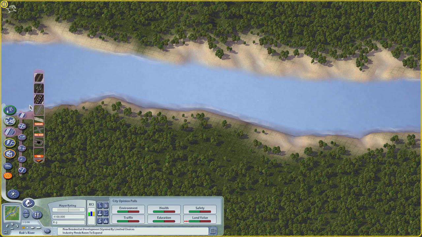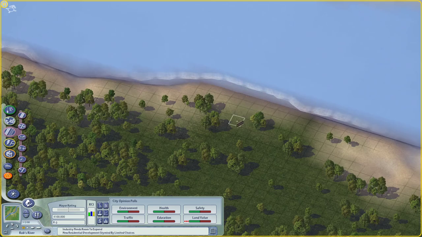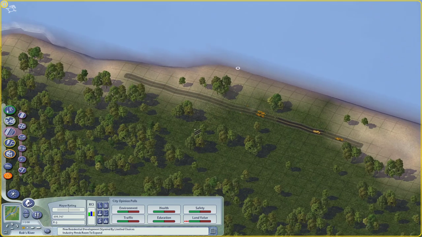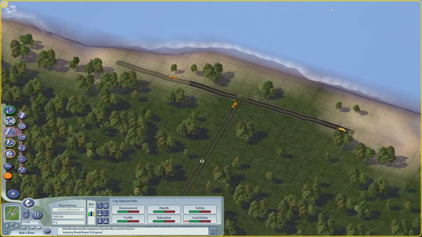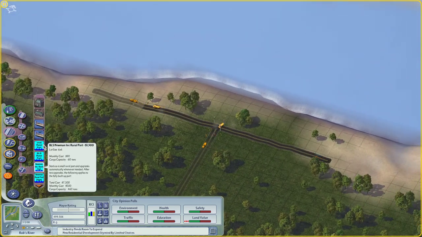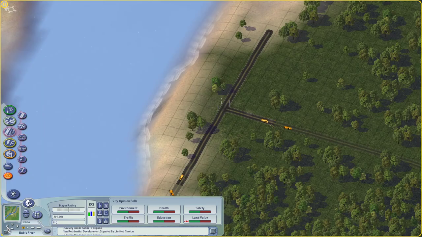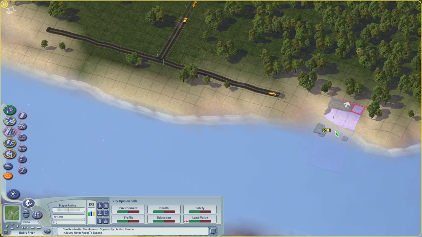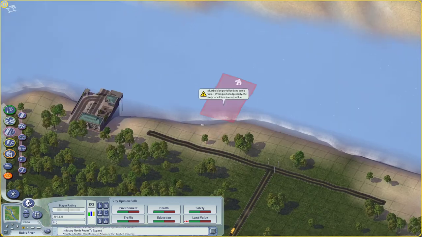So let's build a road along the waterfront. Let's put it closer. No, like there's good. I'll be wanting to look at things like beaches and stuff anyway later. Oh, I need to build a ferry dock, for sure. Maybe not on the area where I'm going to be building a bridge. There we go. Okay.